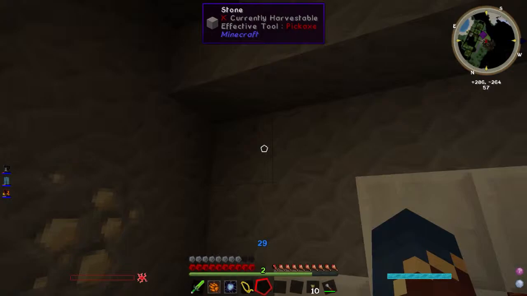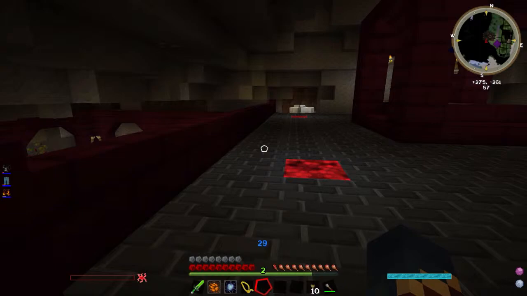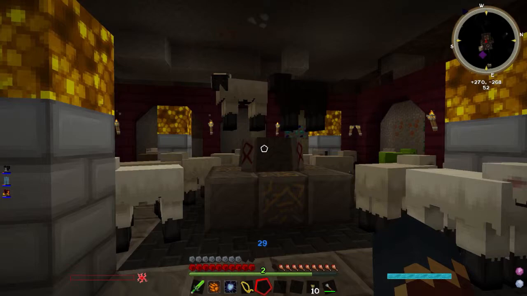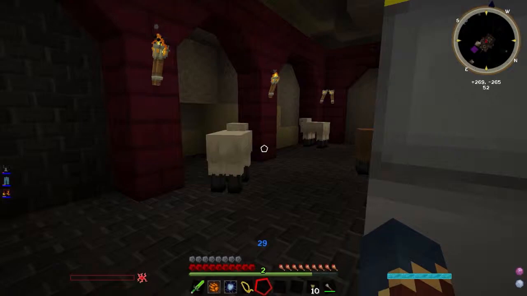Anywho, hello everybody, and welcome back to Blood Magic. I have once again slightly expanded the space. We now have these staircases on the side, so it won't interfere with the ever-growing blood. Oh my god, there are so many sheep! Why did I do this to myself? I put all these sheep here, and now it's just really loud.